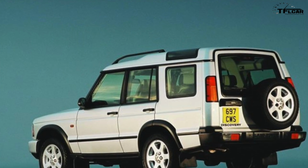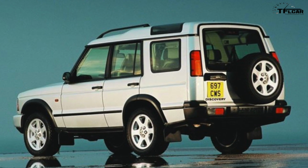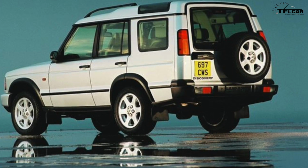I had a 99 with a 5-speed manual transmission, which is really rare. And actually, it was when you first met me, yeah. I had this, and it was my third vehicle, my off-roader. And I loved it, except for it drained oil everywhere. The whole joke about British cars, well, at least it has oil in it. But there are a lot of issues with that vehicle, not just the engine, but electronics and whatnot. But if you can get one that's in good condition and if it's been well maintained, it's a hell of an off-road vehicle.